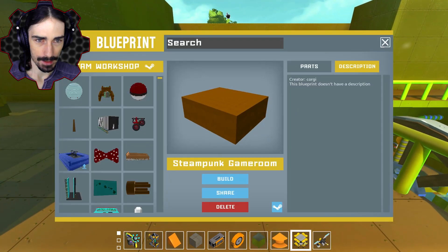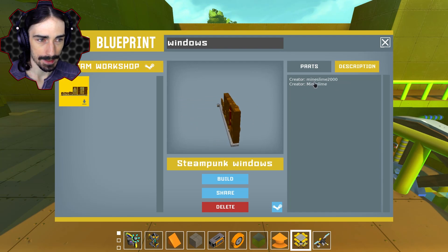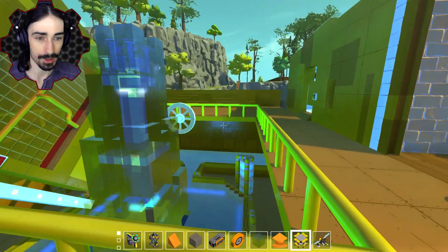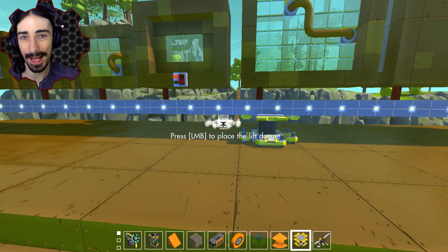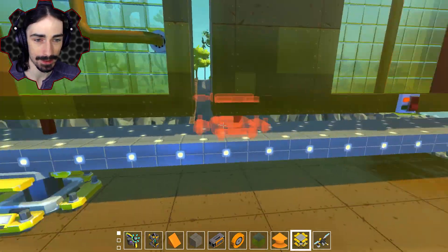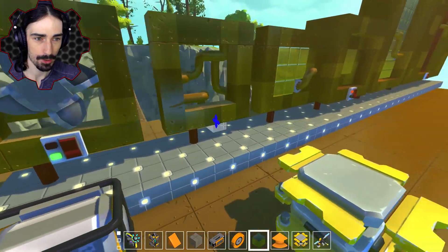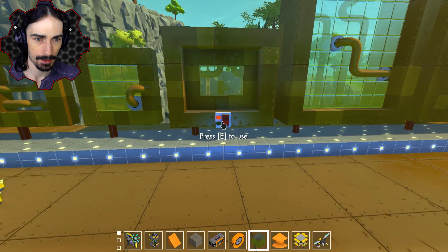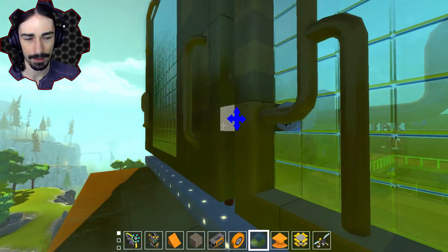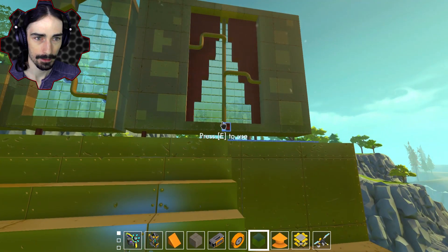One thing I want to do really quickly — I asked for windows because we don't have many windows, and MrMindSlime2000 made a whole assortment of windows. We need a better spot to put this. This is actually a really clever idea — since I was asking for small little aesthetic things, he actually made a single selection of multiple objects. So all I have to do is delete these red beams and I can choose whichever window I want. Some of them are functional — we have a little fan window here. And we have all different sizes as well. That's super awesome.